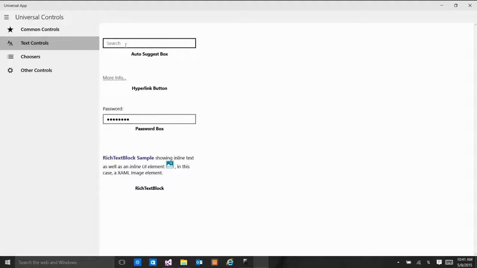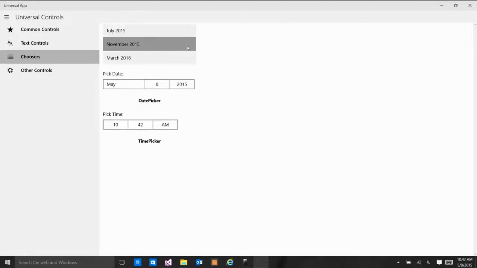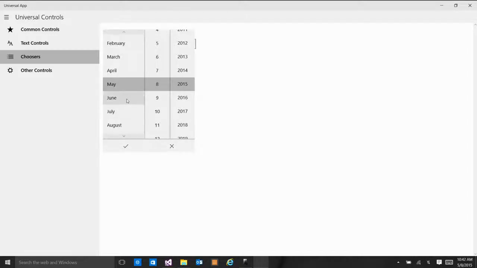I'm going to talk to you a little bit more in depth about some of the converged controls that we have added to the Universal Windows platform and how we have managed to rationalize between the differences between the two platforms that existed before. And password box will be one of those examples that come up there. Choosers. We've had these combo box, choose a date, and then you have this, the new look and feel for the date picker and the time picker controls.